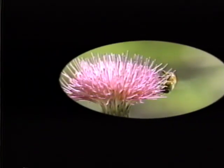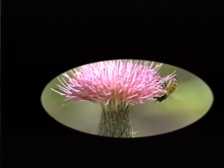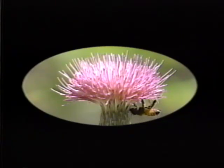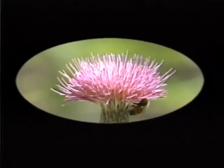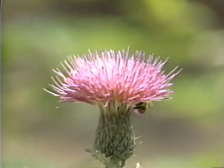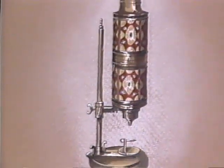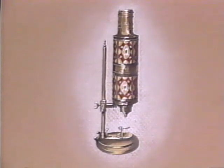Yet with all the information that the eye provides, it can only perceive or see a small part of the real world. There is an entire world of the very small that is completely hidden from view by the unaided eye. For most of history, man was never aware of this world of the very, very small. However, since the creation of the first microscopes in the 1600s, man has attempted to build better and better instruments to discover as much as possible about this hidden world.